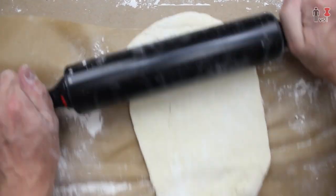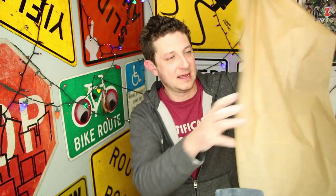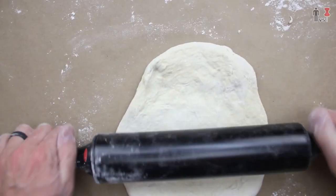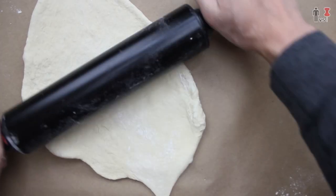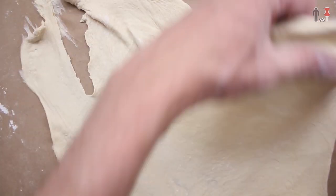Oh, that feels good. Parchment paper probably... Let me take that out of the way. You're not helping. Okay, here we go. Here we go. Nope. This is a workout. Whew! What is even happening with this dough?